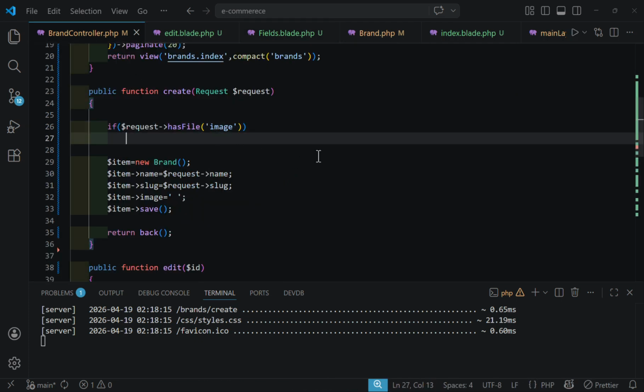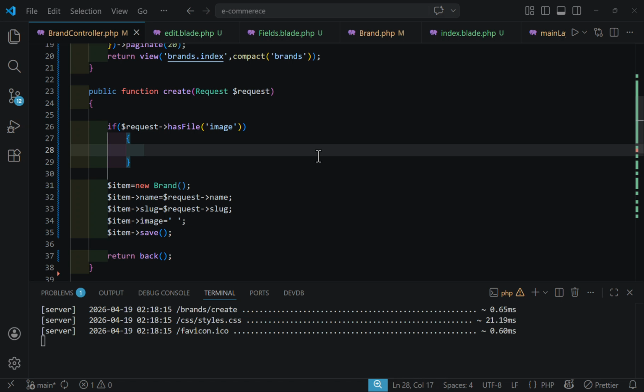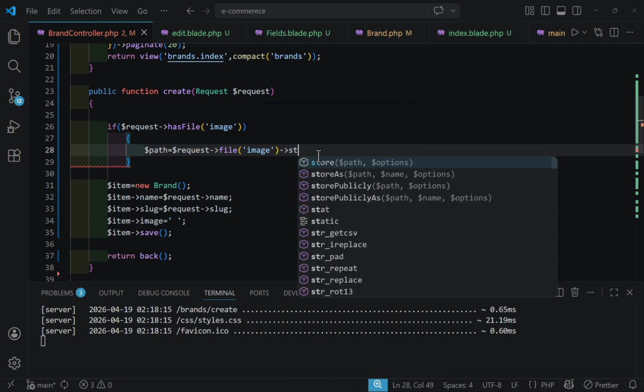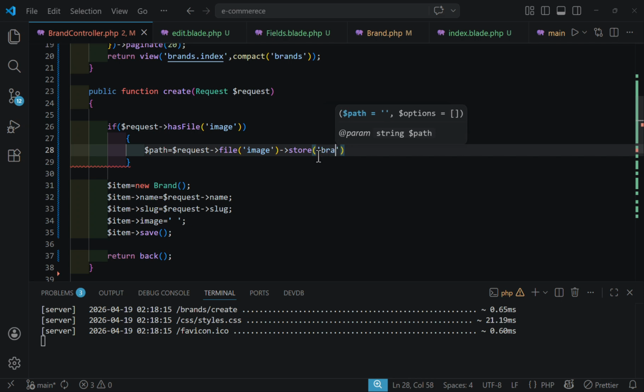If it has a file, then we will create a variable with the name of path to store the path of the image. Then after that we will move the image to our storage folder. So for that we will type request file, our field name, and store it inside brands folder and inside the public directory.